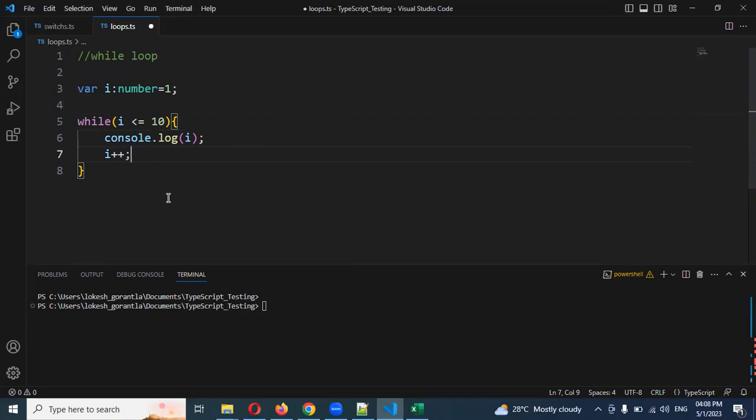Okay, now do the compilation: tsc space loops.ts. Compile the file first, then we can execute the loops.js file.